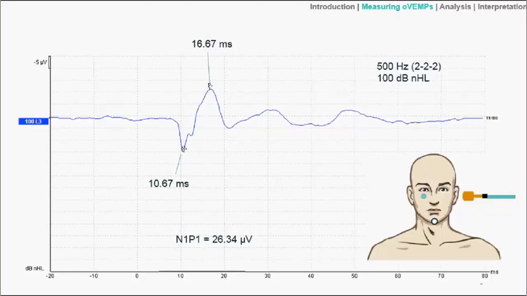Now we can see from the montage, I'm going to talk in more detail about montage in a moment, but we can see here that when we stimulate the left ear, and as I alluded to a few moments before, then we would have an electrode under the contralateral, the inferior orbit of the contralateral, in this case right eye. And that might be the non-inverting electrode. The inverting or reference electrode in this montage is positioned on the chin. But let's just ignore the reference electrode for a moment and just consider the position of the non-inverting electrode that's just in the inferior orbit of the eye.